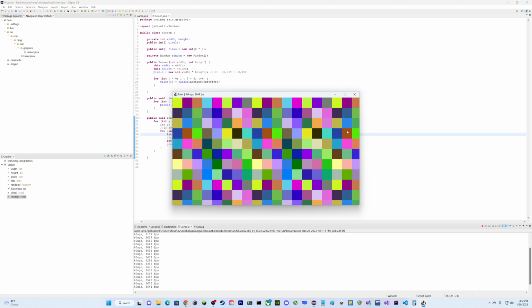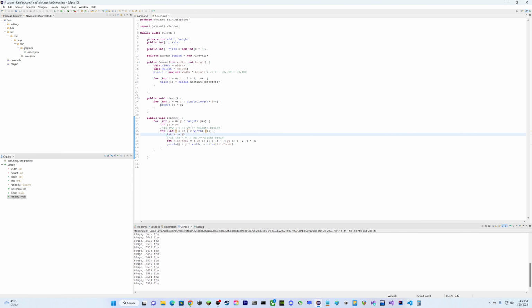But wait, the textures basically repeat in a pretty weird pattern. But I can notice that these textures are sort of repeating. So basically, get rid of these.